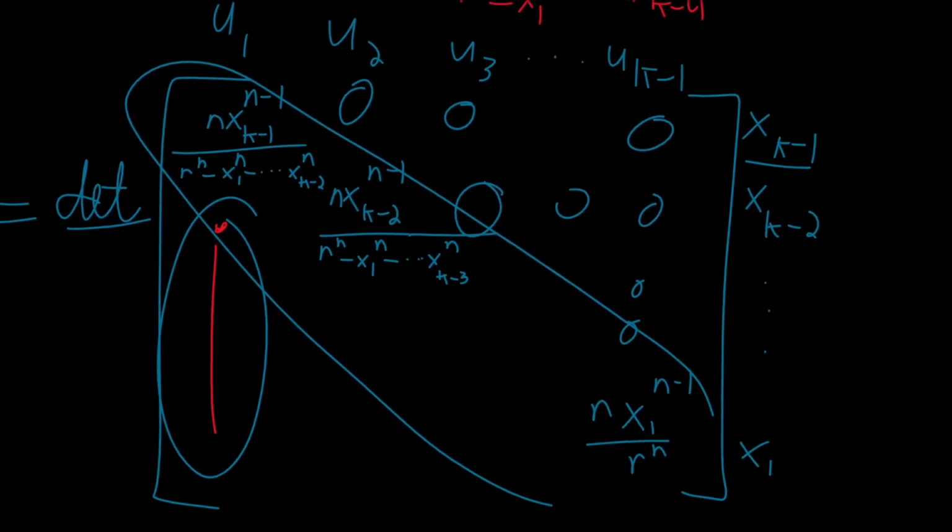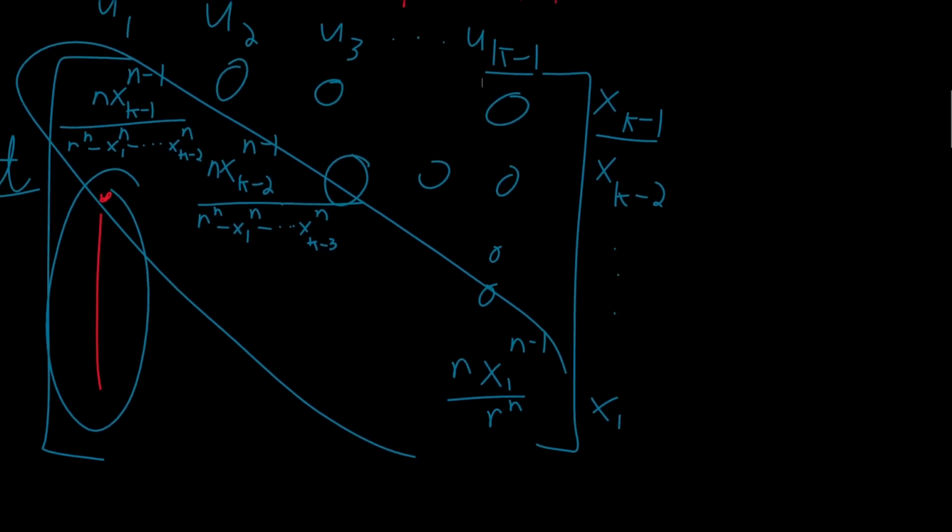Actually, let's think about this a little bit. Just flat out, how many terms do we have? Well, it's going to be how many we have along our diagonal, and the length of our diagonal is going to be how big or how long this side is right here, how many columns we have. It is a square matrix, so it would be the same as rows. The answer is just k minus 1. We have k minus 1 rows, you have k minus 1 columns, and you have k minus 1 terms we need to multiply to get the determinant.